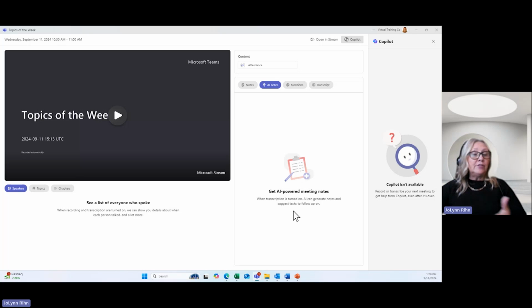Now, of course, we do have Loop available. If you do an agenda at the bottom of the Teams meeting, you can use a Loop component and manually add things to it, but Copilot can do it automatically. So you definitely want to take advantage of that. When you see the handout, you'll see some suggested prompts that you can use to analyze what happened during that meeting.